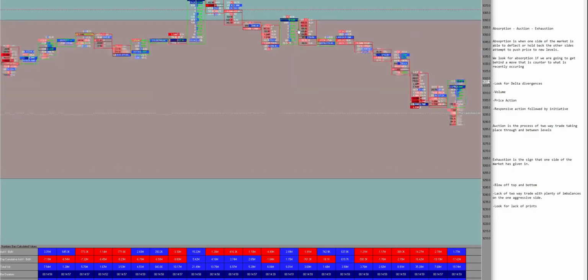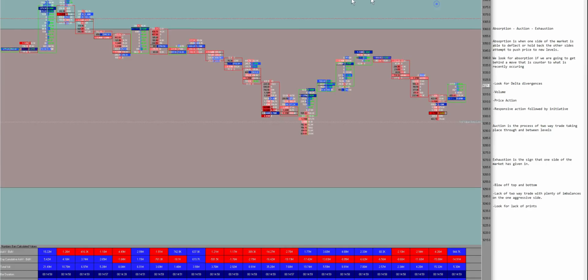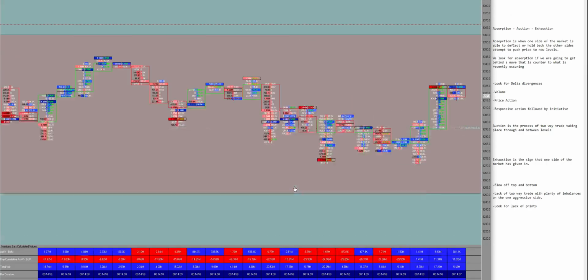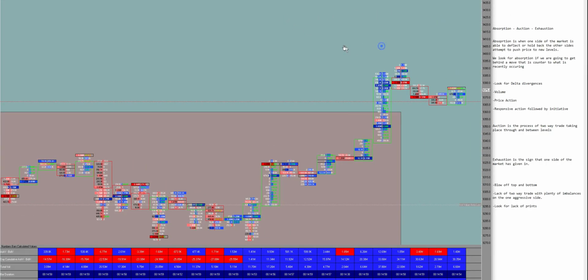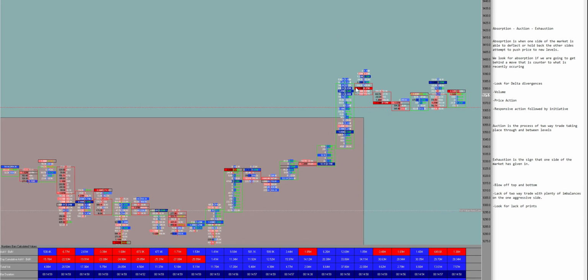Remember, if we're looking at a volume profile, we're looking for volume through the level. If we're looking at a volume histogram chart, we're looking at a ton of volume through the break. Two-way activity is what we're looking for to see that this is actually validated and accepted as a new area where buyers and sellers are willing to do business. It's not one-sided. This is the kind of breakout that you want to see. When you look for imbalances at the end of a move through a level without the other side of the market, those are likely stops being run, liquidations, that exhaustive move.